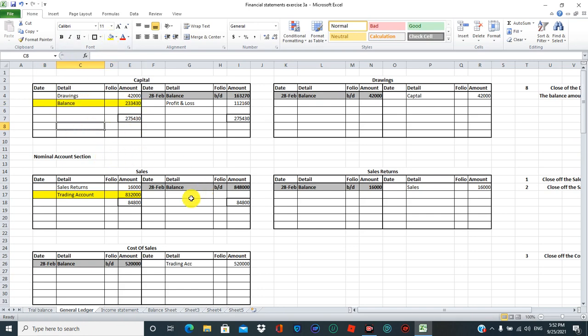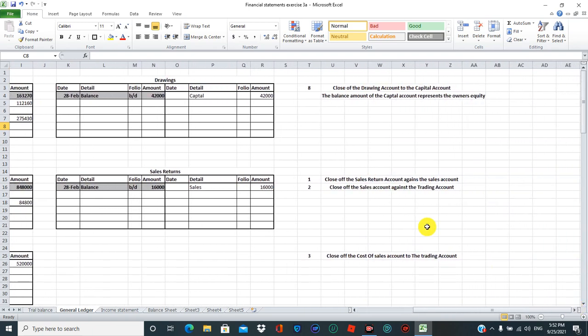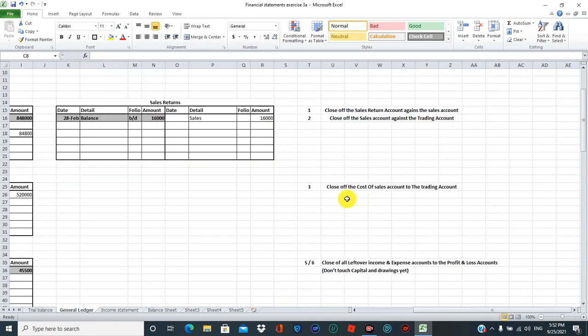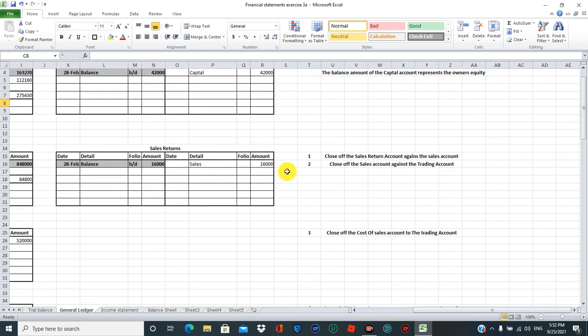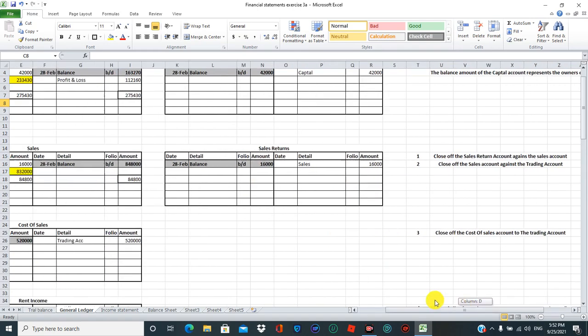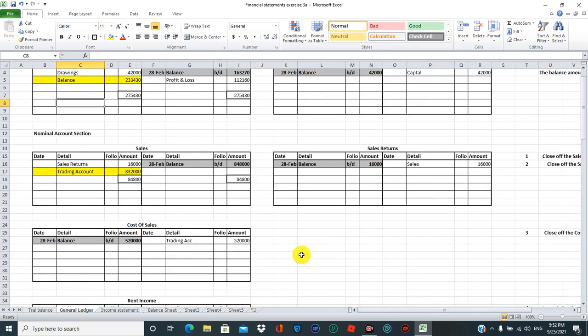All right, so that was, I don't think this is actually too hard. Just follow the rules. Do not skip a point. Do it exactly in the order as what they say. So this is actually something you will just need to learn. Closing off, you know that this is the order in the way things must happen, because you move from the trading account to the profit and loss account, and from the profit and loss account to the capital account. All right, happiness. Well, I hope you guys are happy, and yeah, so that was easy enough, I believe.